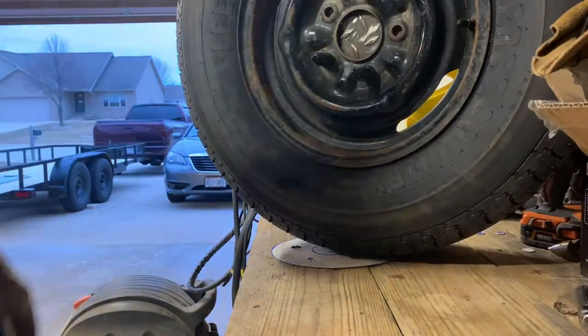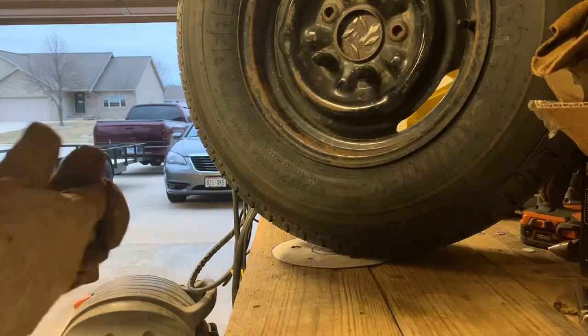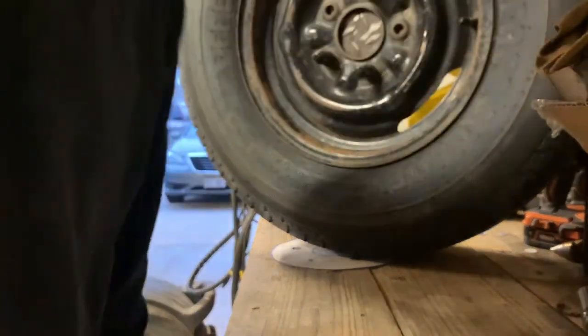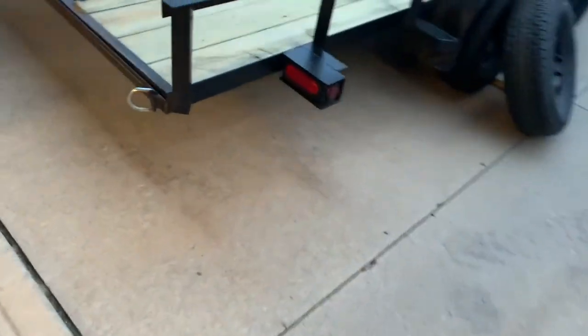Take this out to our trailer and probably measure stuff. Cool. All right, so we got our little triangle, square, speed square, yeah. Check these guys, because we got 45 degree angle here, 45, if it's in there, guys.